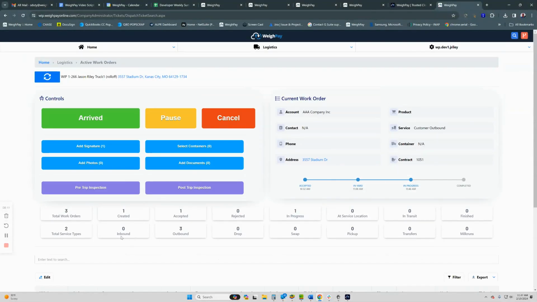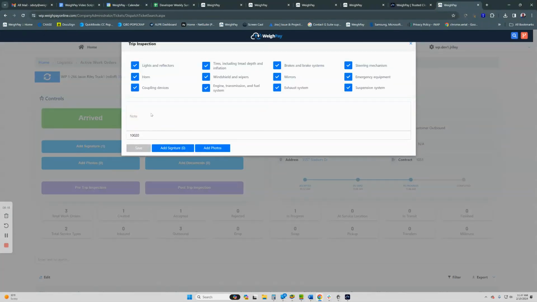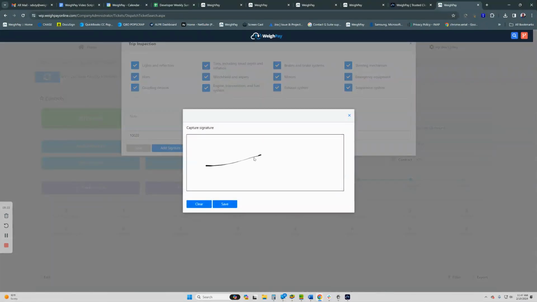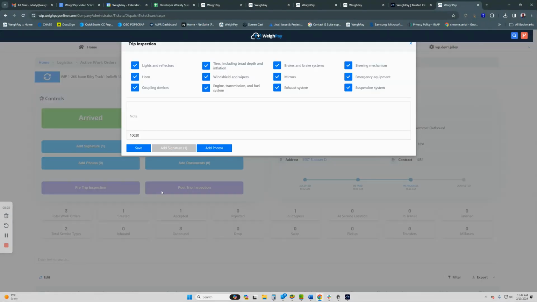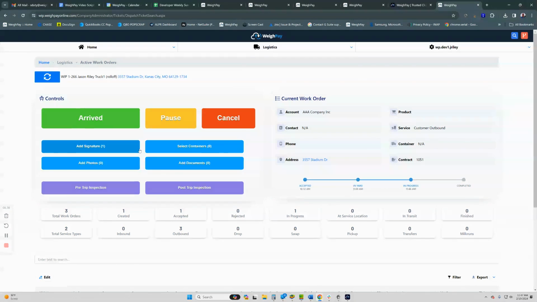So this is a very simple application, but it does allow us to go in there, capture, it automatically remembers the odometer, so you can enter in your new mileage. You can add a signature before you proceed so the driver can sign that he did his DOT. He could add photos for his DOT if there was any damage to his vehicle or any damage here, or he can select or unselect all of these here. So really simple for the driver to be able to maintain his, and you can see the pre-trip is completed, normally done before we started this load.